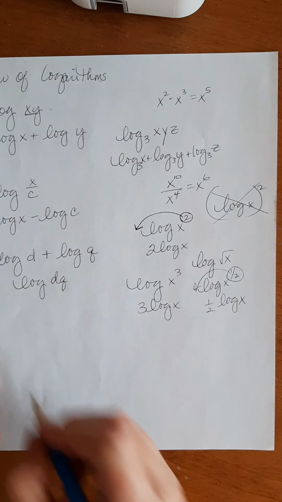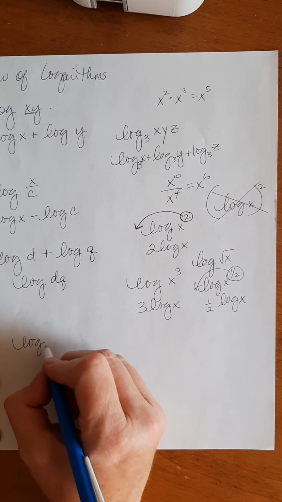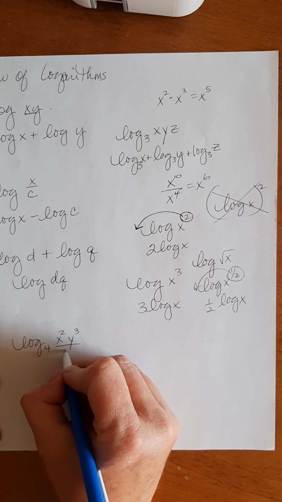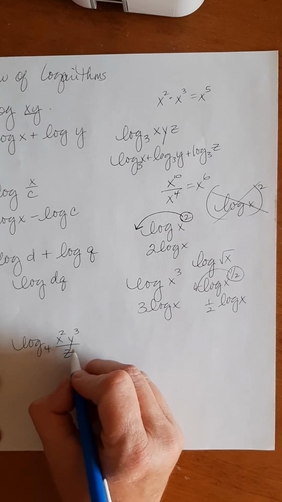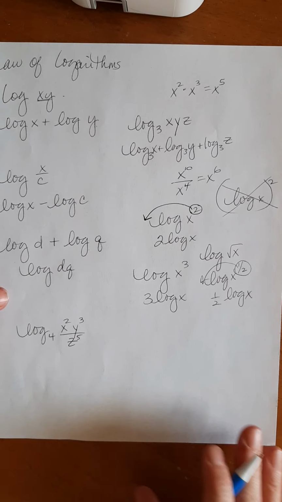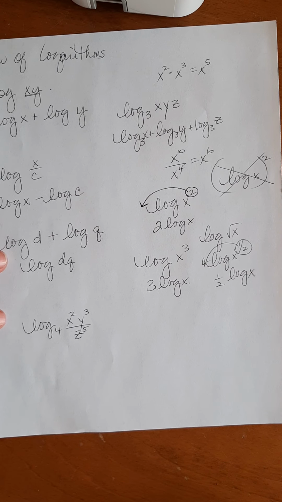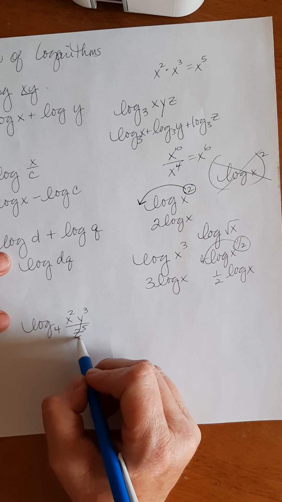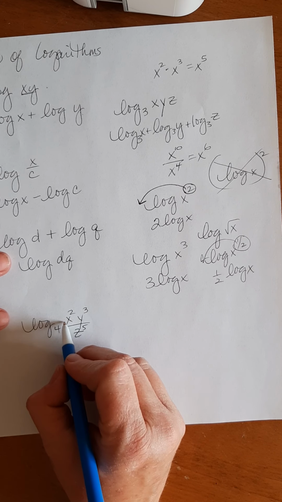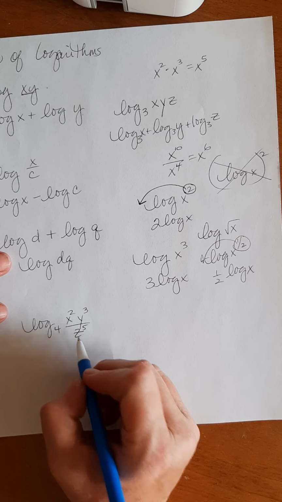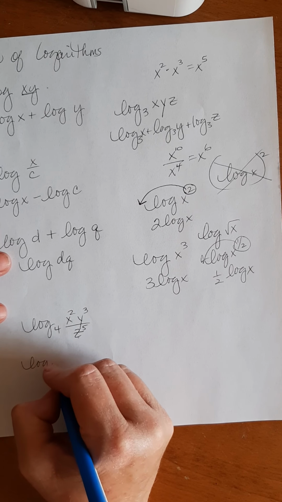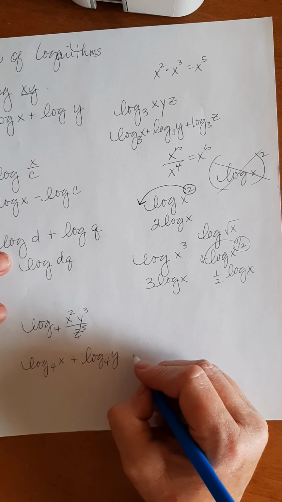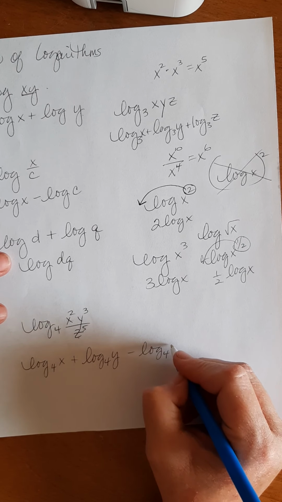They can even put it all together. And I know you're like, what? Well, it's not bad. Let's say x squared y cubed over z to the fifth. I might as well put a 5 out there just for fun. If they said expand this using properties of logs, well, notice how you're multiplying and then dividing. So you're going to add and then subtract. So we got log base 4 of x, log base 4 of y, minus log base 4 of z.